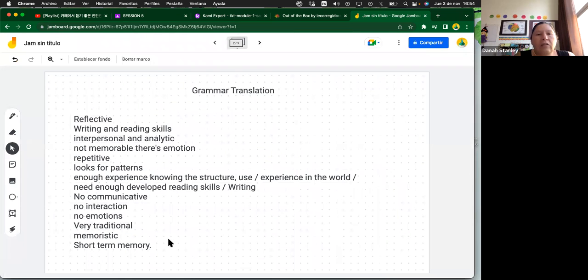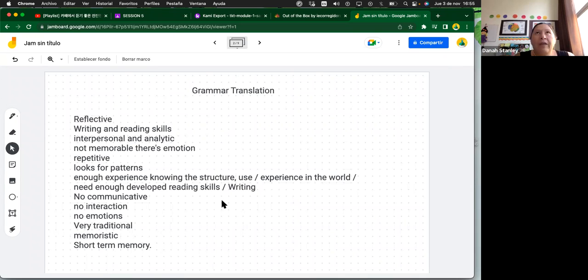To be honest, this is not my hit. I'm not very keen on grammar translation. Actually, I don't use it because I don't like it. Because I'm more kinesthetic. And I consider that we learn by doing, by experimenting, by listening, by writing, by reading, by doing other things. And even more if our students are not used to reading, then they are going to find it really, really boring.